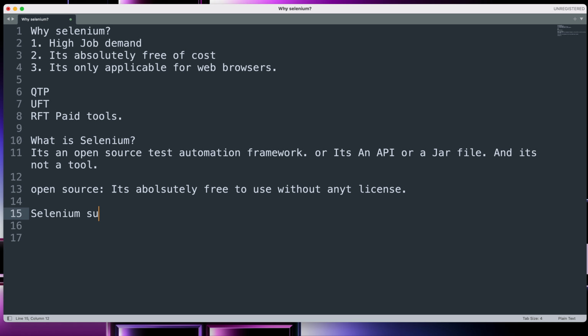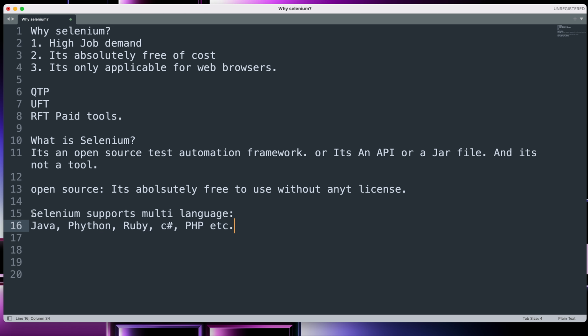Now, Selenium supports multiple languages. What are those languages it supports? It supports Java, Python, Ruby, C#, PHP, etc. In all these languages you will get a jar file.